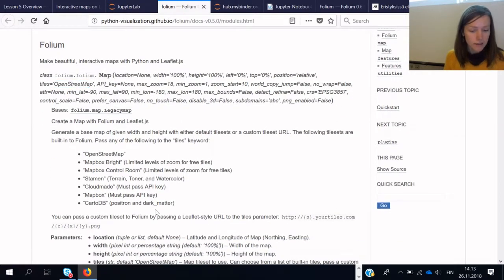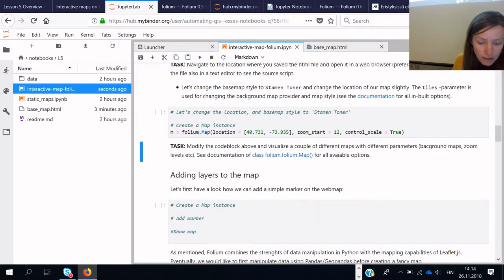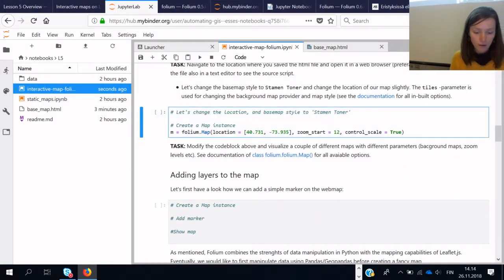And below here you can see the list of other built-in tiles you can use, in a similar manner as with the static maps. So we could add here a parameter tiles, and for example test the Stamen toner style, and see what that gives us. Let's also render the map.